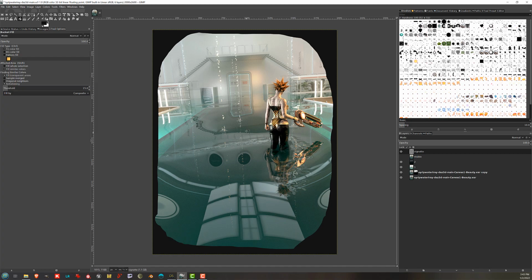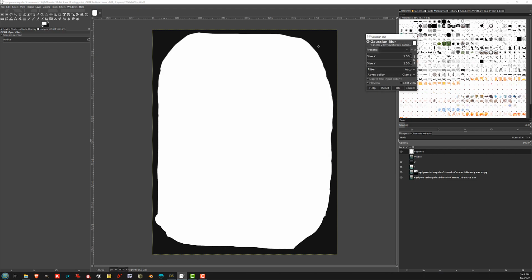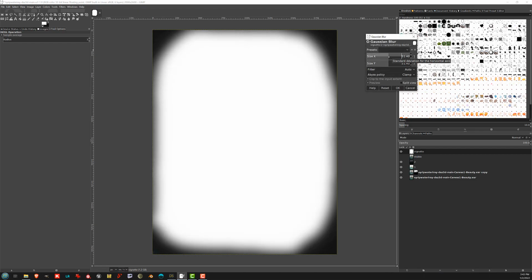And then I'm going to hit Shift-B to activate the fill. And up here on the left, I will switch the foreground and background, so it should fill white. There it is. And now I'm going to Filters, Blur, and Gaussian Blur. And I am going to turn that way up. And here we go. I've got a nice blurry vignette filter. I can choose the degree to which I want that blurred.